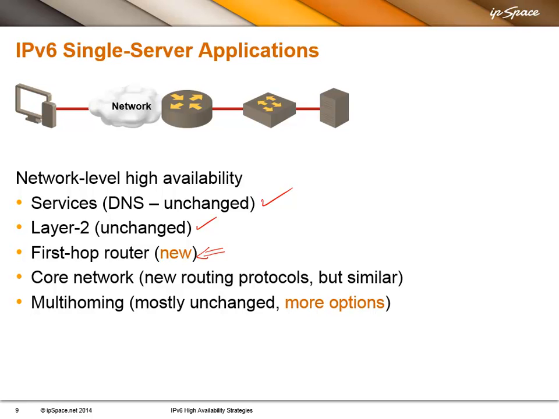Same with multi-homing. Even though they were promising us all these perfect solutions to the multi-homing problem, they're still not there. I mean, IPv6 from the multi-homing perspective is totally identical to IPv4. The only addition that we got in the recent years are more options, and one of them, LISP, is what I will also cover at the end of this presentation.